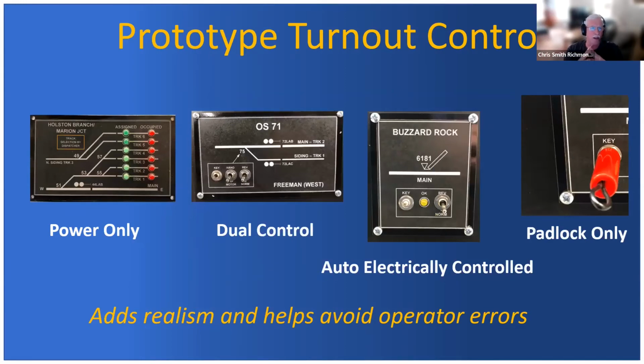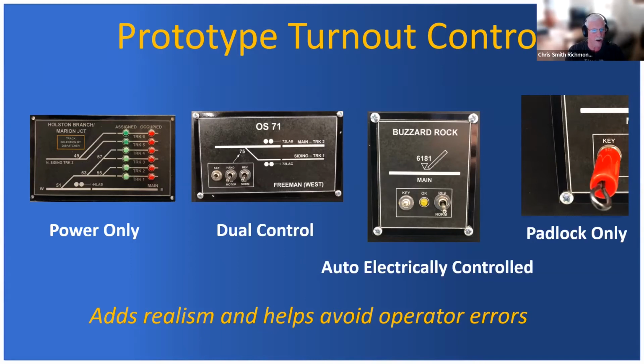So now let's talk briefly about prototype turnout control. I'm using four primarily logic integrated types of turnout control to simulate what the real railroad would do, starting with the hierarchy of power only. With power only, they're set up where only the dispatcher can throw those points. So in my case, I use them for staging yards. I'll use them for very critical junctions where the traffic has to be monitored carefully by the dispatcher. There are no provisions for line side control by a local crew. It's all by dispatcher remotely.